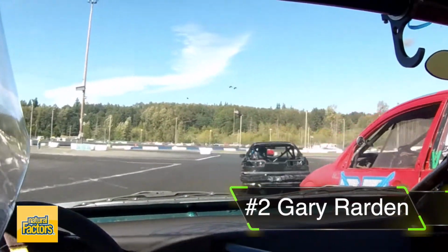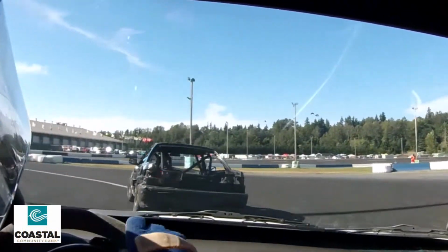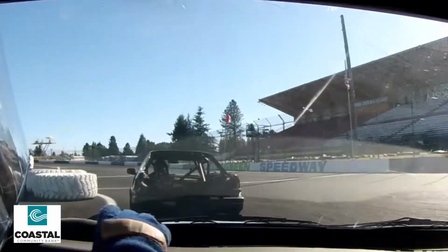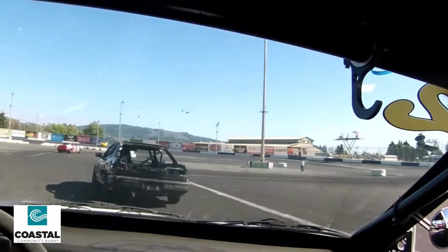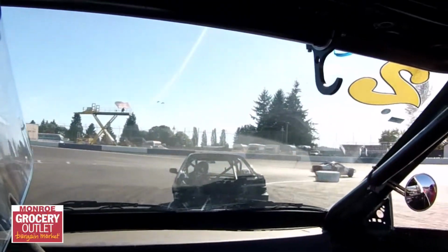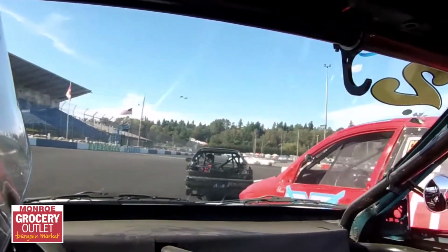He's got a car to his right. Quick one to look to the left, goes through the intersection, down into the left-hander. As he comes off this turn, he's going to take a quick look inside. He'll take a look at the flagman right there. As he goes through the intersection, he'll make sure there's nobody coming from his right, because if he forgets to look, it could hurt. Yeah, we almost were able to get a phone number.